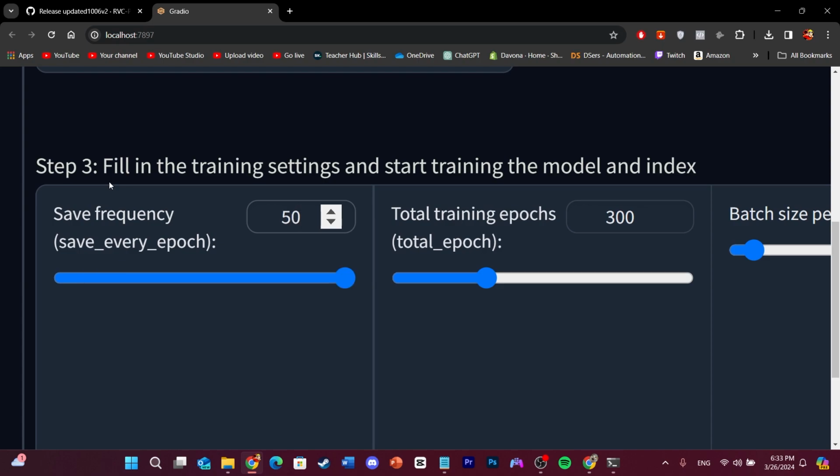So every 50 epochs, it's going to save here if I set it to 50. If I set it to 25, it's going to save every 25 epochs, like 25, 50. If I set it to 5, it's going to be 5, 10, 15, 20, and so on. So if your epochs is high, you can set the save frequency to a higher number, so it doesn't save as frequently, maybe like four times between the trainings. It depends on how you feel.